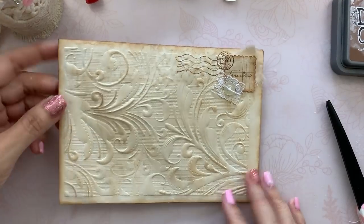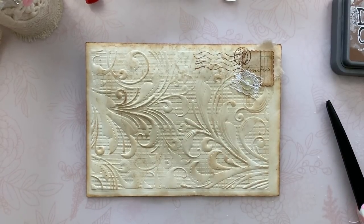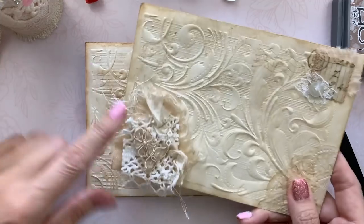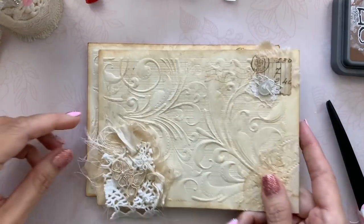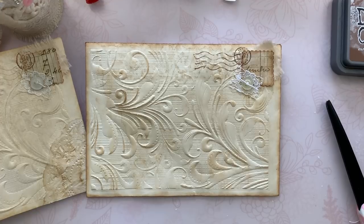Okay, there we go. Super simple, but it looks cute. And then what we'll do is we'll do this little collage here on the front. Okay. So I'm just going to show you what I did.